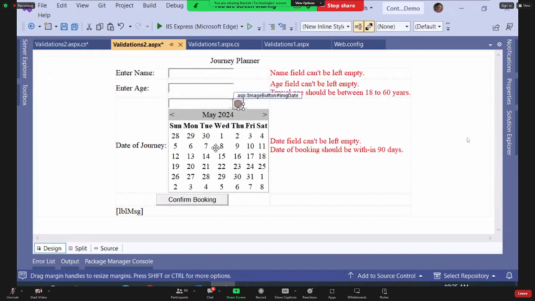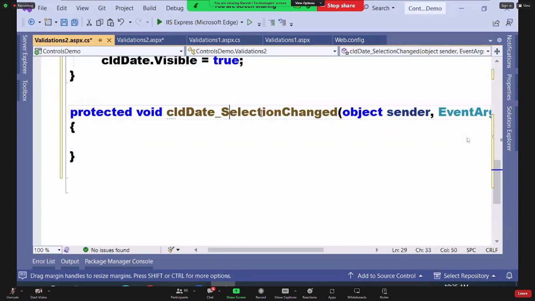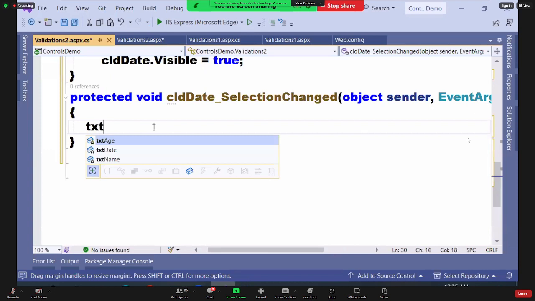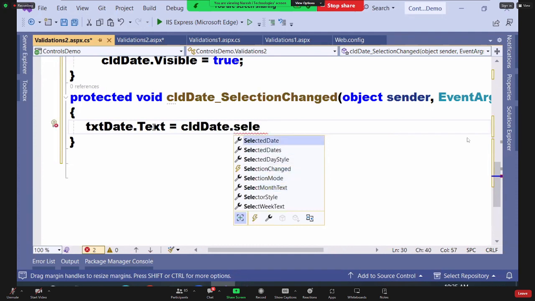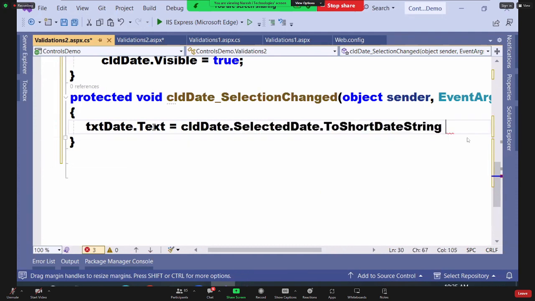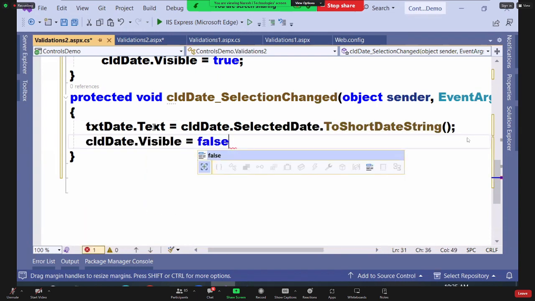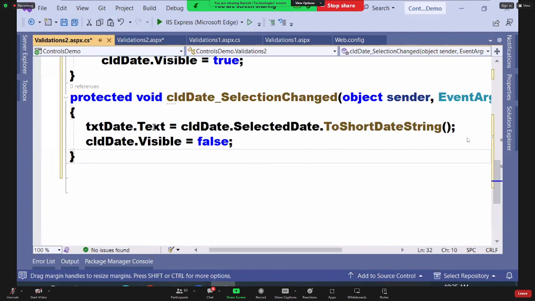Next, when a date is selected, the date should come in the text box. For that, write the code under SelectionChanged. TXTDate.Text is equal to CLDDate.SelectedDate.ToShortDateString. And afterwards, CLDDate.Visible is equal to false. This all code I already explained you in the last session.